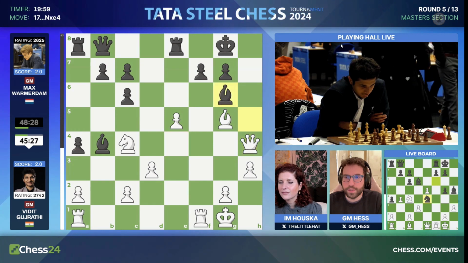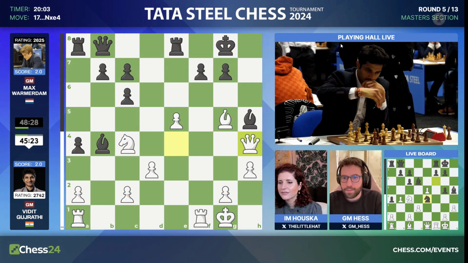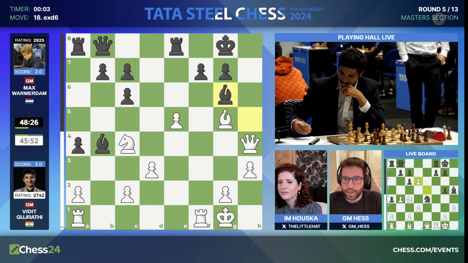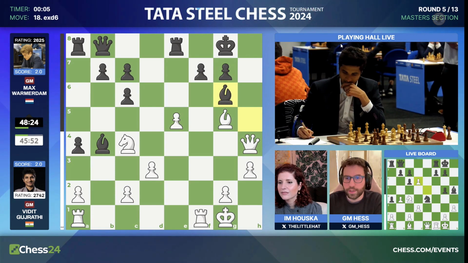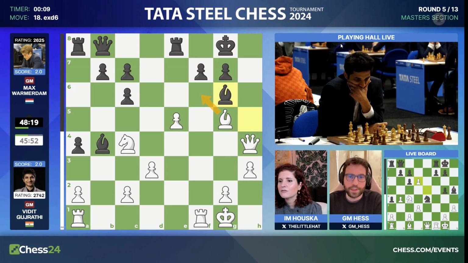Wow, the engine is screaming at me every single turn. Look at that. Bishop g6. If it's not bishop g6, what does this engine want from me? Okay, now it says it's the right choice because I couldn't see the bishop going anywhere else. And I'm already thinking about this move.